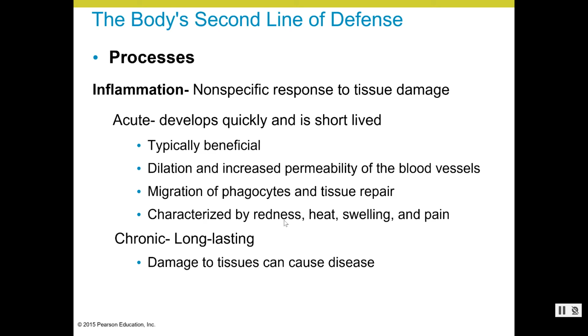And this is all easily explained when we talk about this dilation and increased permeability of blood vessels. Redness in the area, well, I've got more blood. Heat, same thing, more blood. Swelling, again, more blood, dilation and permeability. And the last one is pain. If those blood vessels in the area are expanding, they're going to push on nerves in that same area, so you're going to feel some pain. If inflammation is severe enough, you can get some pain in that area. Okay, so acute inflammation is not usually a bad thing.